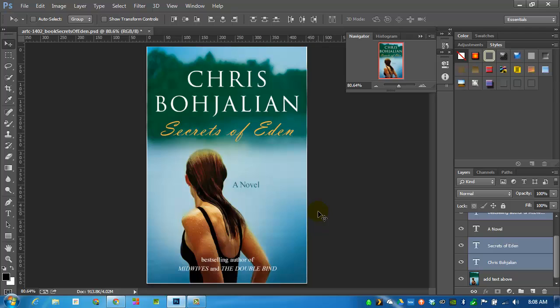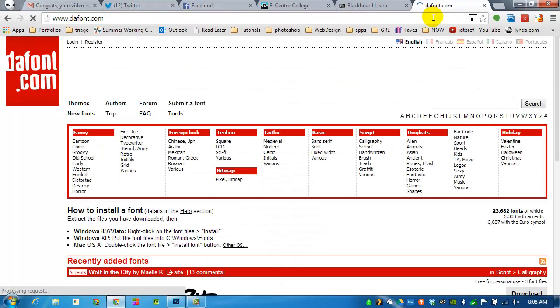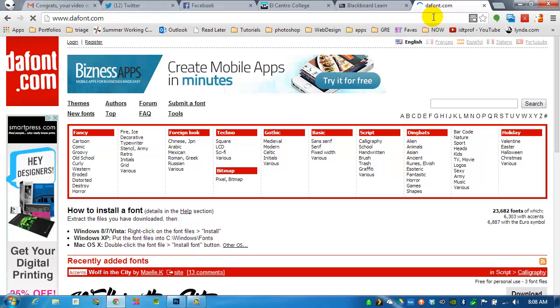If you find different fonts that you would like to use on this exercise, go ahead and do so. You can find the great collection of fonts on a website called thefont.com. They're mostly free to use. If there is a license involved, they will let you know. But please don't spend any money buying fonts for this assignment. It's really not worth the cost just yet.